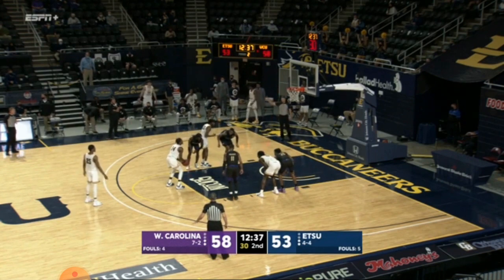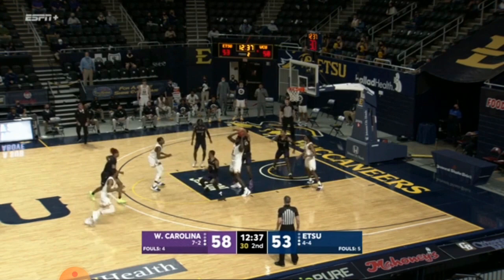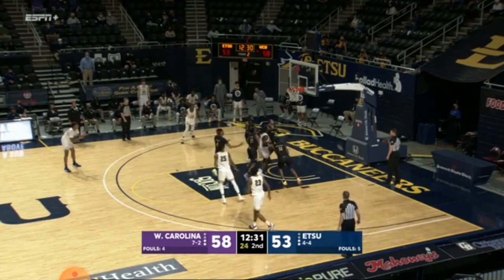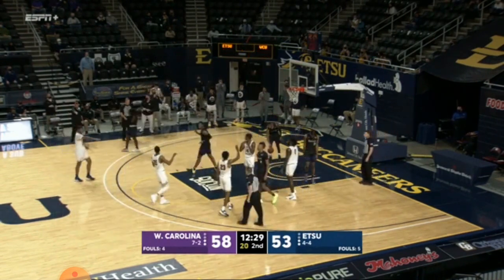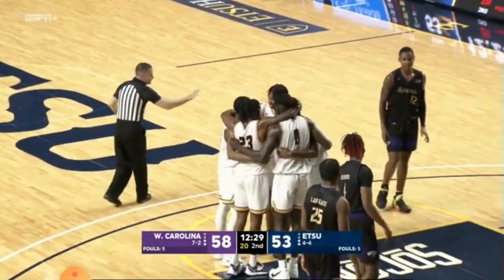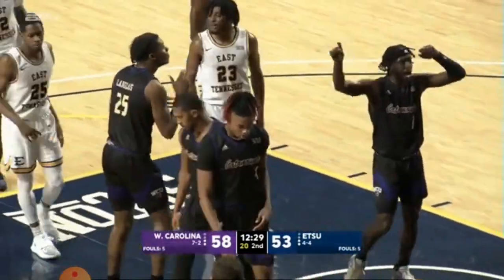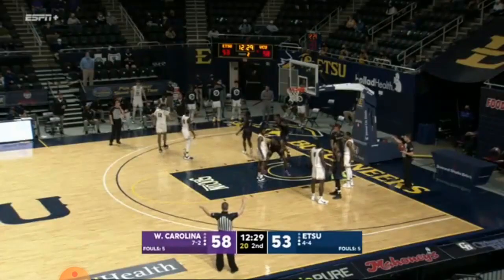Terrell Smith out. ETSU has Monsanto, Ladarius, and Ty Brewer. Silas Adeke, who has the offensive rebound here off the second miss. Also, Vonnie Patterson out there. Ladarius from 10 feet. Twice off the heel, and a loose ball foul on, judging by the reaction, it might be Hightower. Instead, they called on Langley, and he just checked back in after getting a couple of fouls early and picks up his third.